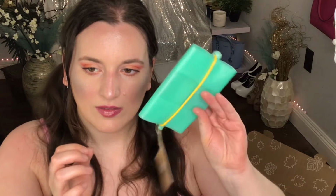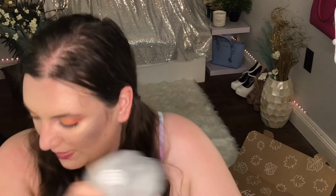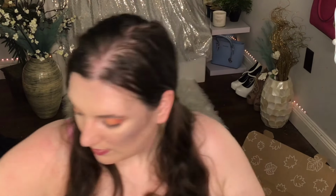I've got this cool little bag thing that I can put coffee beans in. You just look at the color, aesthetically pleasing. I've got a hair wrap that I will use all the time because I love them. Got my weighted sleep mask, which I did order this one, though. I ordered this because I love it.